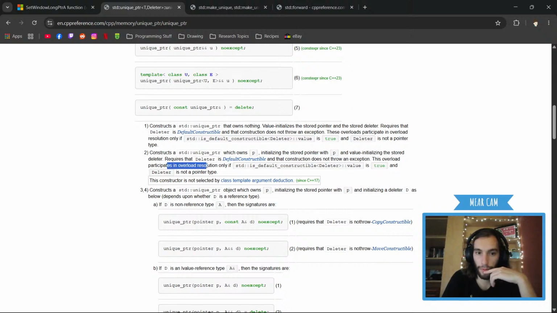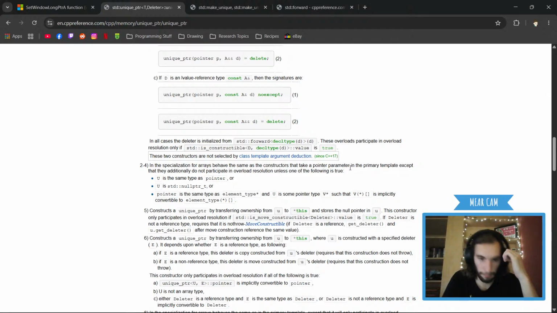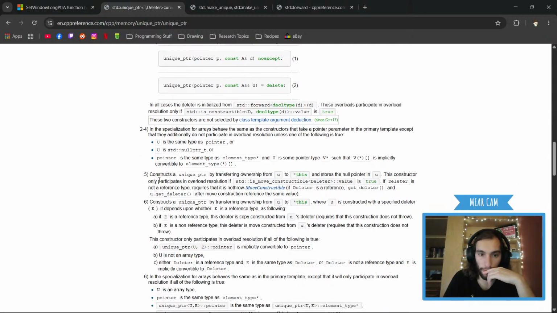The overload participates in overload resolution only if default construction of the deleter is true and the deleter is not a pointer. Interesting. Whew. Specializing for arrays, that's not what we want.